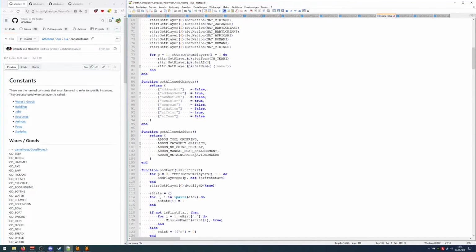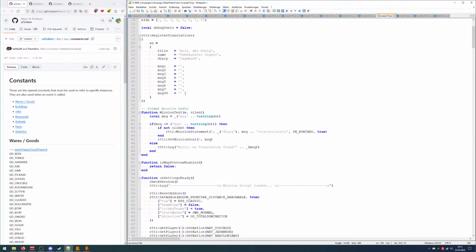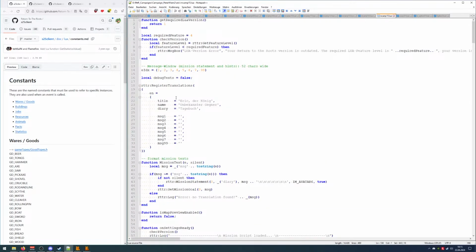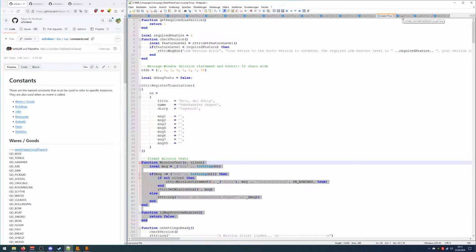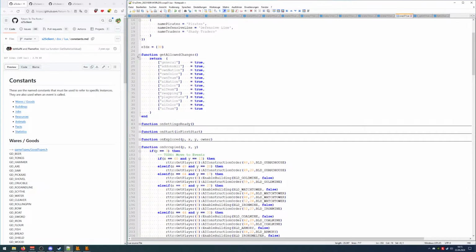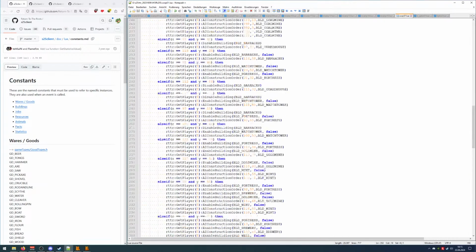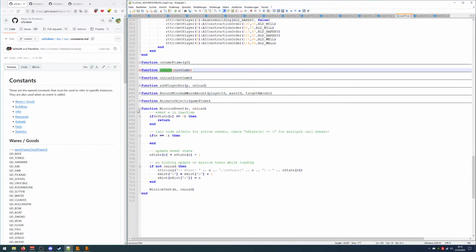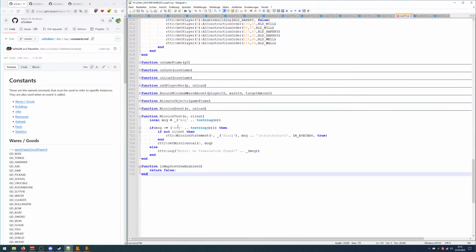And we also need this mission function, which we will also put down here.